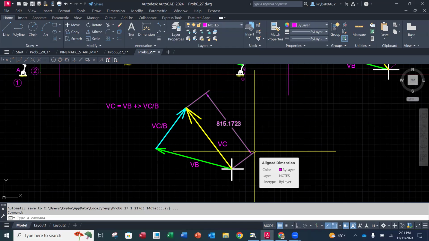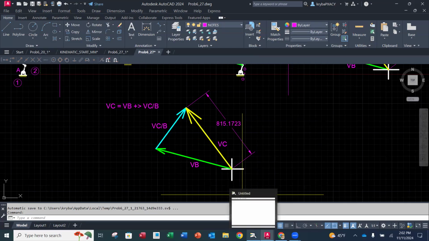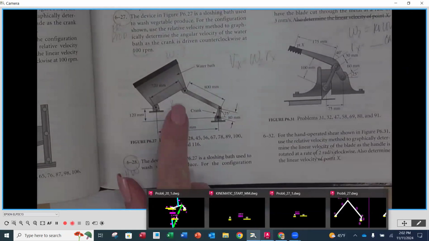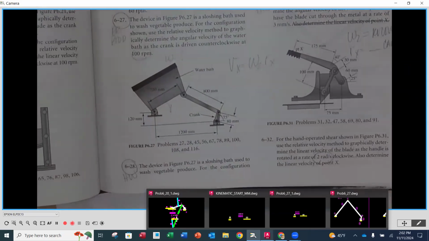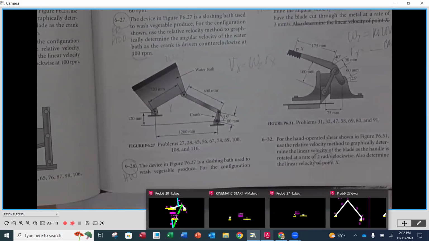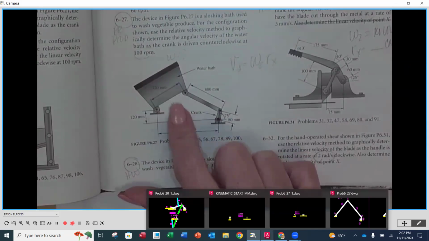Now, we're not done. We're not done, because let's go back to the problem. Even though on the last problem, we had a slider crank mechanism and we stopped at the velocity of C, right? Because that was the slider moving horizontally. This is a straight line velocity. Let's go back to our problem. And if you recall, it wants to know what the angular velocity is of link number 4. Link number 4 is not a slider this time. It is pivoting, or it's oscillating around its fixed center right here. So it's kind of going like this, back and forth, okay?